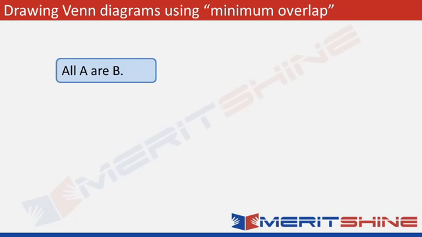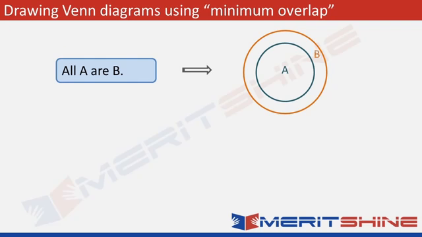All A are B. You must remember how we draw the Venn diagram of the statement. There are two possibilities. One in which A and B are equal, and two in which A is a proper subset of B. But from now onwards, if we have to draw a Venn diagram of all A are B, as far as these questions are concerned, we will draw this figure. That's the one in which A is a proper subset of B. Means all A is contained within B and B has got some extra elements as well. So this is something that we call the Venn diagram with minimum overlap. Think of it as the minimum eligibility condition for this statement.